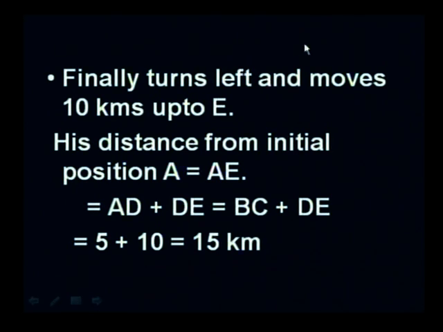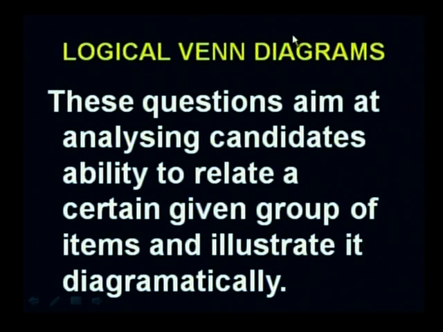So, quickly I will take you to the next aspect, which is logical Venn diagrams. When logical Venn diagrams are given, we are supposed to analyze the items that are given in the groups, and then illustrations should be done diagrammatically. Either diagrams will be given and we need to draw conclusions from the diagrams, or if some description of the relationship between groups is given, we need to draw the diagrams and give the solution.